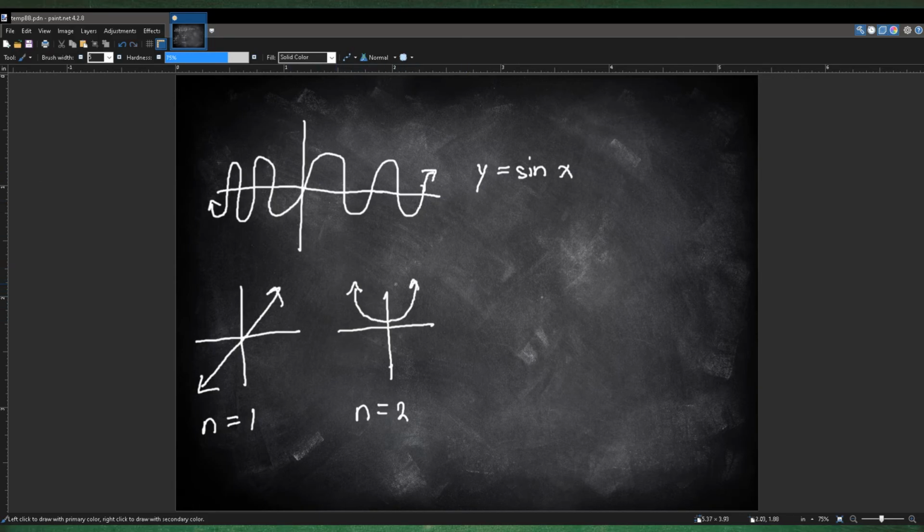Now let's expand that even further. Now let's use a cubic. So we have something like this, right? Which now even makes more sense, right? Because we have this negative section, which is just like this section. We have this positive section, like this section, right? So it's getting even more precise.